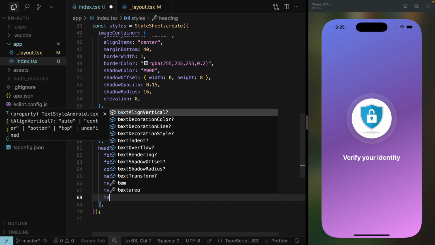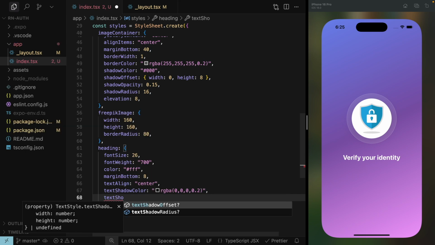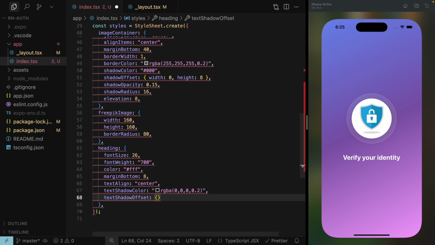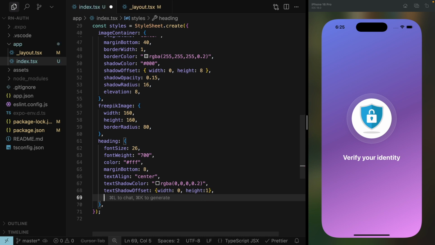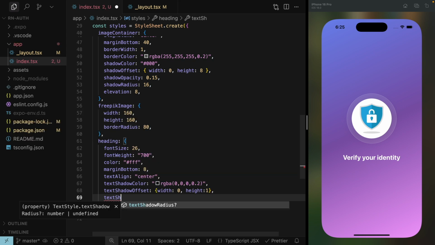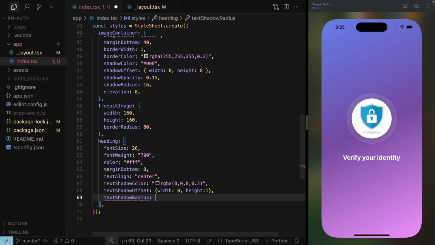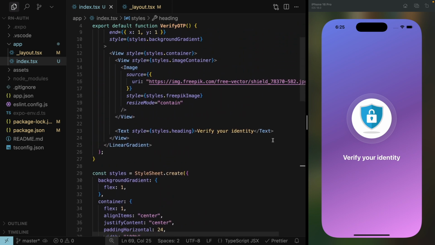and now I will use offset for text shadow. I will give width and height. Width would be 0 and height would be 1 for this. Next I will provide text shadow radius, and it would be 3. So now our heading is done. So let's move to subtext.